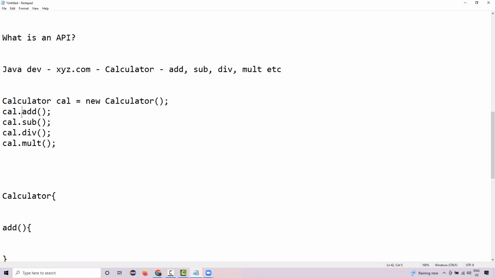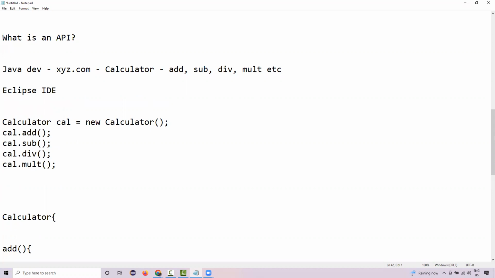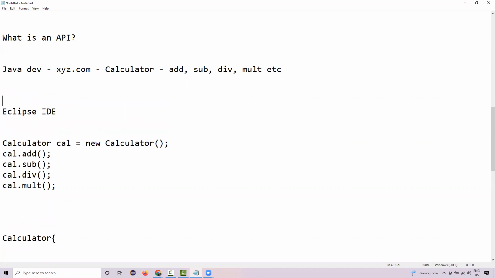So in the training, we'll be using Eclipse because Eclipse is completely open source and majorly industry is using Eclipse. So for training purpose, we'll be using Eclipse. In case someone of you wants to use IntelliJ, then you can use IntelliJ as well because basic Java remains the same in both editors. So we'll be using Eclipse IDE, that is integrated development environment. But there is a prerequisite to get started with Eclipse: you need to have Java installed on your machine. So Java as in JDK, Java Development Kit.